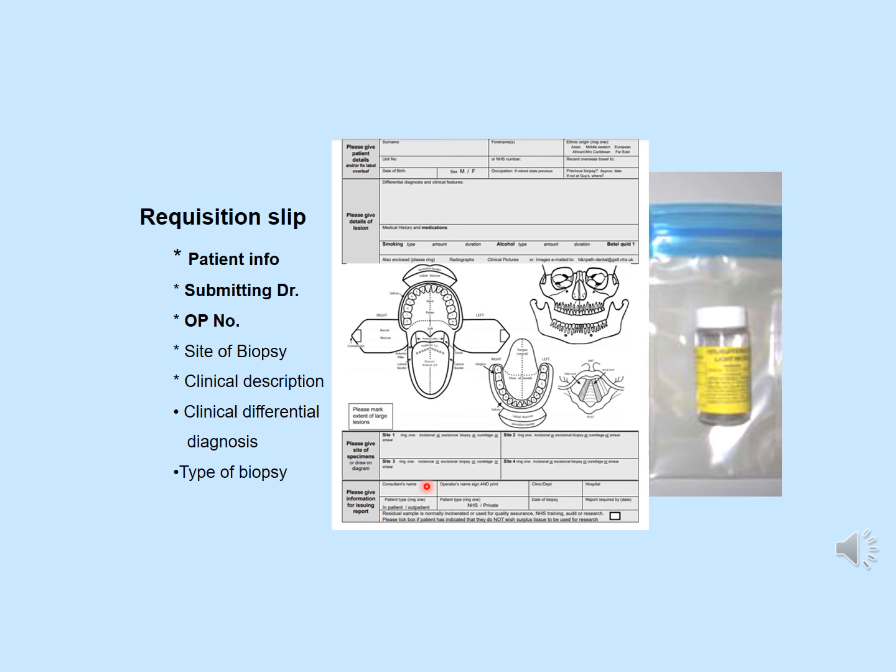Was it an incisional biopsy? Was it an excisional biopsy? If it was an incisional biopsy, what was the instrument that was used? Whether it was a punch biopsy, whether it was a scalpel biopsy, and so on and so forth. So this is how you are required to fill up the requisition form.